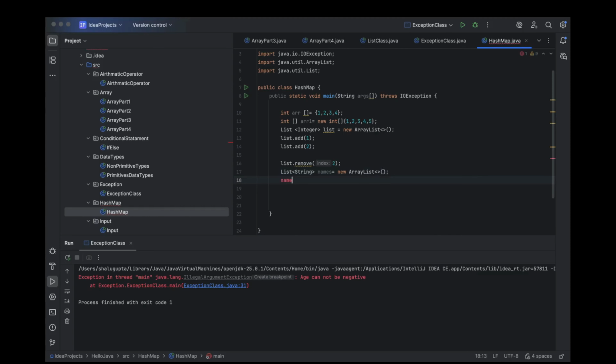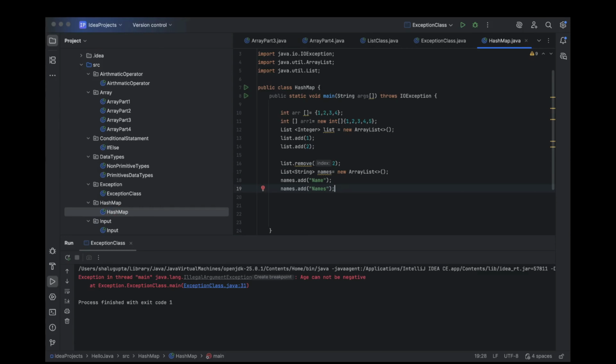Like the integer, you can pass here the string value only. Dot add, let me add here, and here you can pass the string. You can't pass the integer because you have made the ArrayList of string type. Again let me add one more, names dot add.